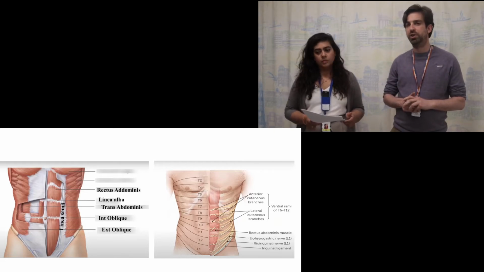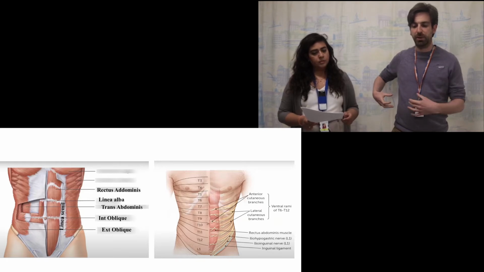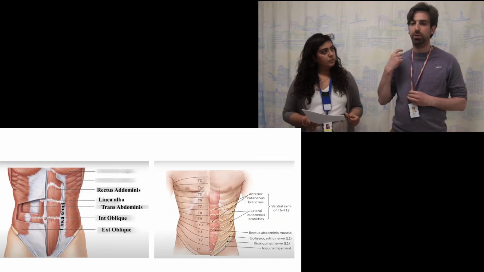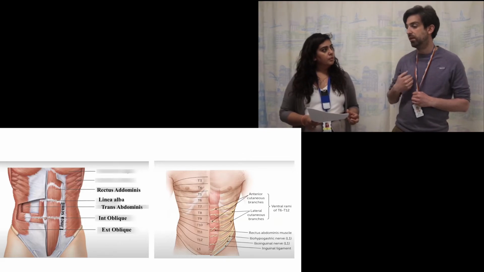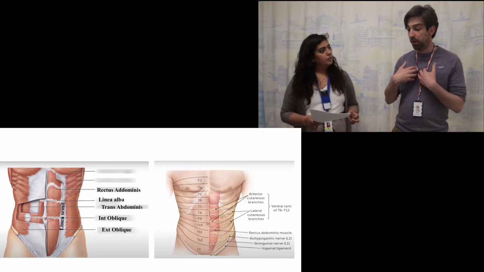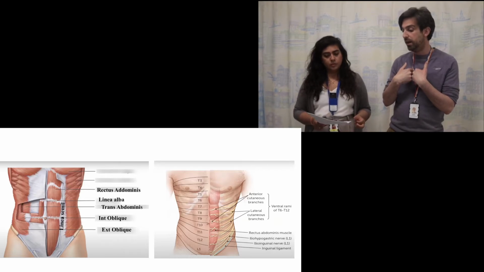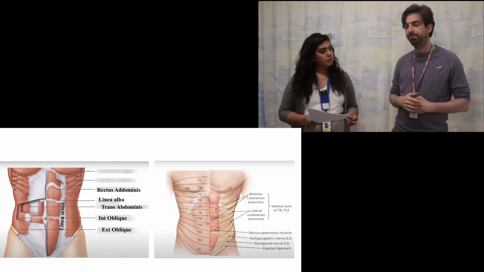There's a lateral branch which is going to come out in the midclavicular line, and that's going to supply cutaneous innervation from the anterior to posterior midclavicular lines. And then there's an anterior branch which comes out anteriorly, just parasternally in the chest and through the rectus in the abdomen.